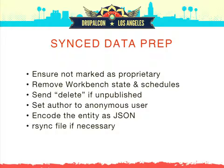One other thing that we had to take into account was a full synchronization. This works great once both of these sites are bootstrapped and up and running, but at some point, everybody was putting content into this one site, and we didn't have an extranet running yet. So how do we get everything over there? We've got to have some full sync process that is used not only in that sense, but if something ever goes wrong and they need to make sure the two are in sync once again, that full sync will take care of that. Super tricky with entity references, chicken and egg problems where things have circular references. You have to half sync something over and do it again, and it's a fun problem to figure out.